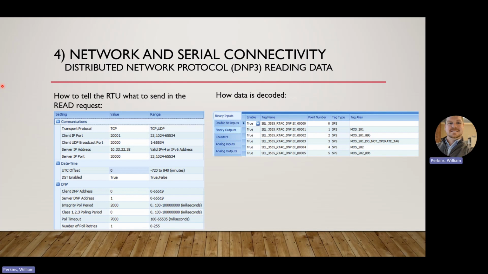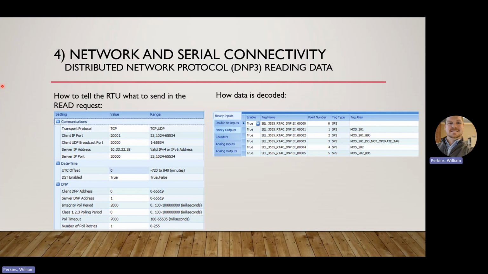The IP address is 10.33.22.38, and it's using the IP port of 20,000, which is DNP. Within the DNP section, we have a client DNP address of 0 and a server DNP address of 1.